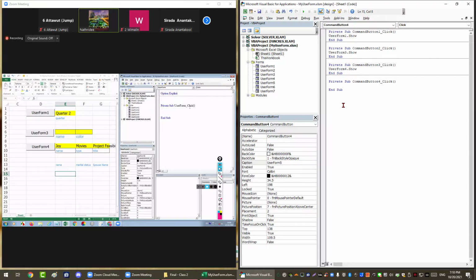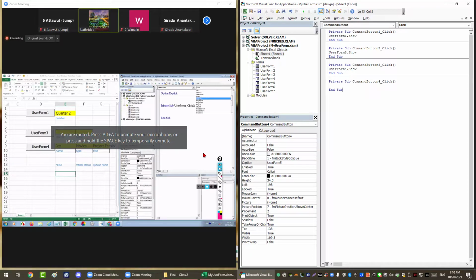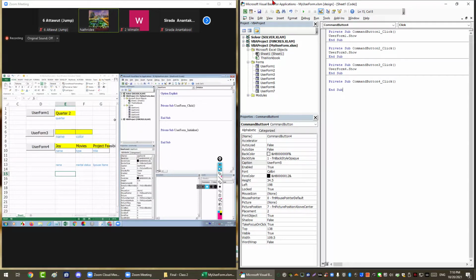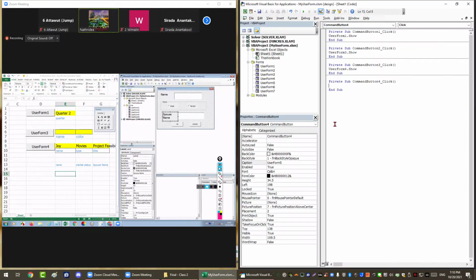So I will have to change to what, the event here, what should I change it to? Initialize, very good. So I change it to initialize. Here what I don't want is this label 2 and text box 2, I want them to disappear.